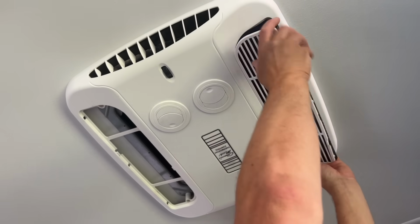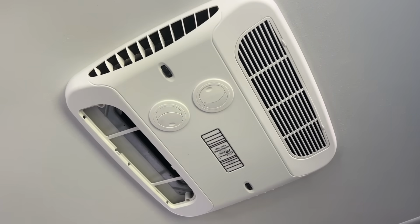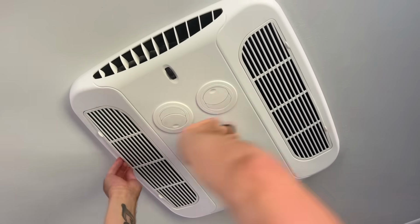The RV AC silencer from WackO Products has drastically reduced the noise coming from our ACs while they're running. We've had them for a couple of months now and we're very impressed with the results.